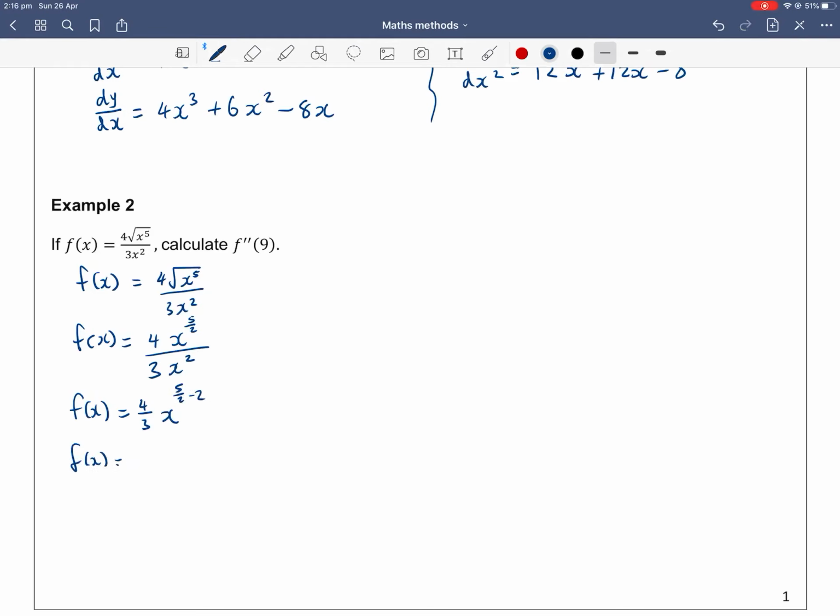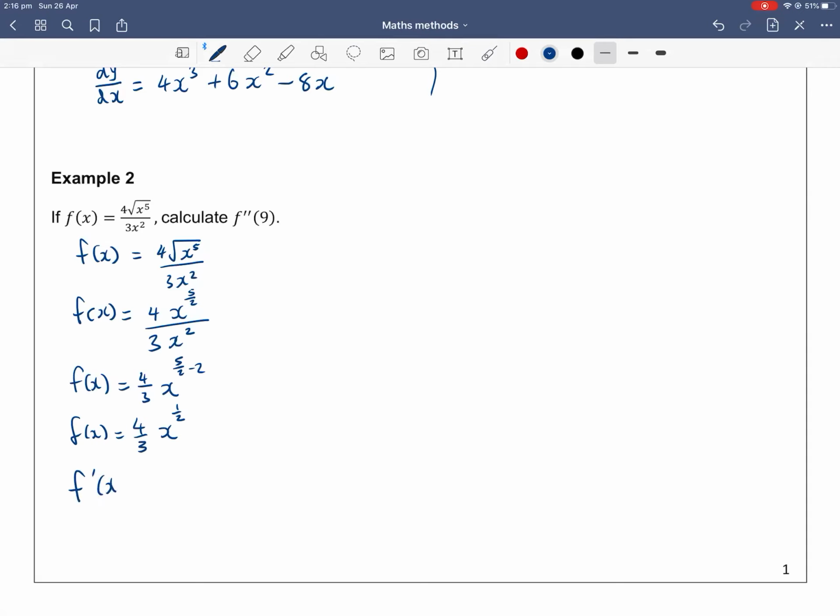So that gives us our function can be rewritten as, 2.5 minus 2 is just a half. So I could simplify my fraction so that I could easily differentiate. I mean, there's nothing wrong with using product rule. It's just a little bit longer, takes a bit more work. So let's first work out a first derivative. Because it's a simple polynomial now that we've simplified the function, coefficient times power down, x to the new power, so half minus 1 is negative a half, making it nice and pretty. So 4/3 times half is 2/3 x to the negative a half.